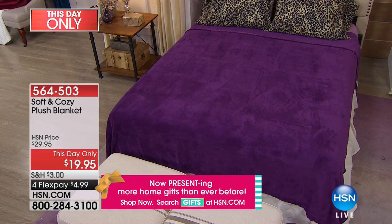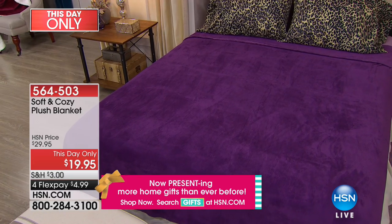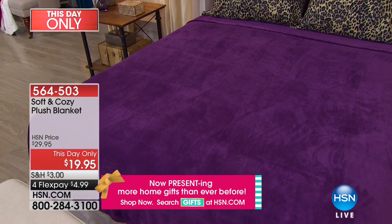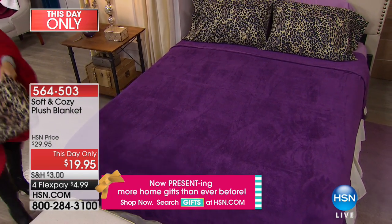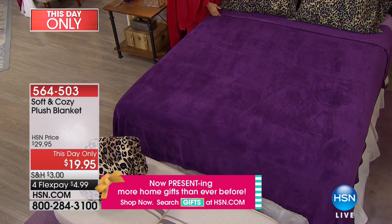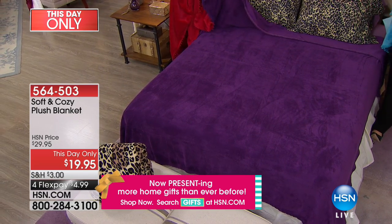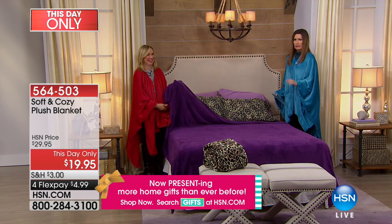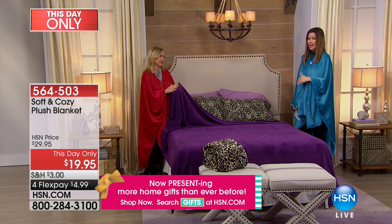That purple is so regal and absolutely gorgeous. These are that perfect extra layer on your bed, or if you just want to put this on top of whatever comforter you already have. Think about what kind of extra bedding you have for guests — we usually give them the old bedding. Last year when my parents came over and they wanted extra blankets, some of mine weren't doing so good. These are the perfect ones to keep as your extra blankets. Time to do away with the old.